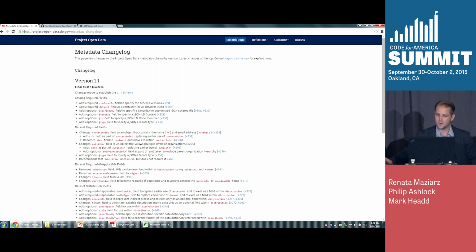But just as one reference, this is the changelog from version 1 to version 1.1, and we really tried to group all the different changes that were actually made, and then link those back to the issue that resulted in that change. I think this is very similar to a software update, even in iTunes or Android or Google Play, when a new app is released, they'll list all the new features, and in some cases it'll be based on a bug report or a feature request. So this really allows us to very clearly articulate all the changes that were made and why they were made, and link back to the public discussion with the community that led to that, which I think provides transparency and trust and some accountability as far as being responsive to the users and to the world.